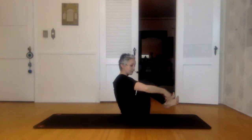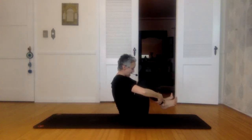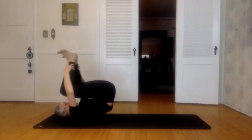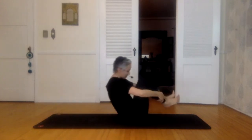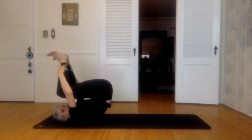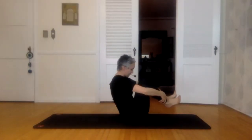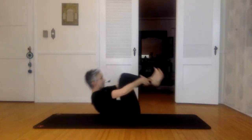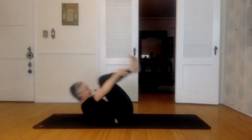And the breath is the essential part of this exercise. So inhale as you rock and exhale out. And inhale as you rock and exhale. Getting that lymphatic system moving. Inhale and exhale. Deep breath, and 5, and exhale, and 6, and exhale. Try to roll through that center. 7, and exhale, wide chest, and 8, and exhale, and 9, and exhale. And here we go, last one, 10, and exhale. And then relax those feet to the floor.